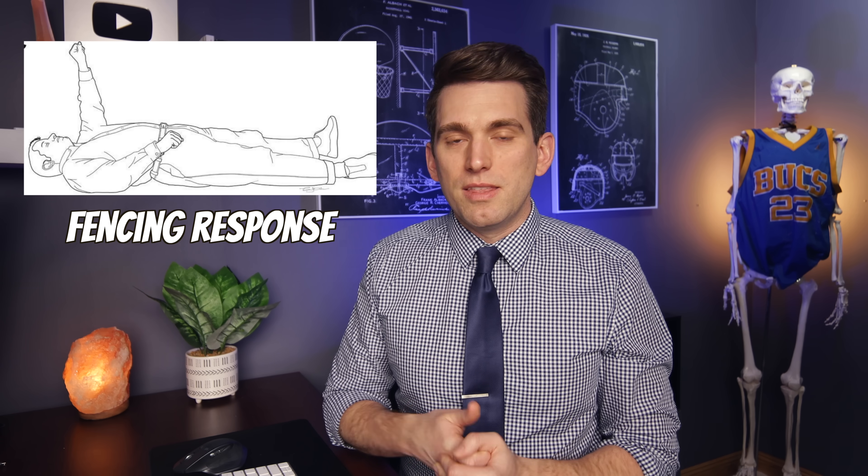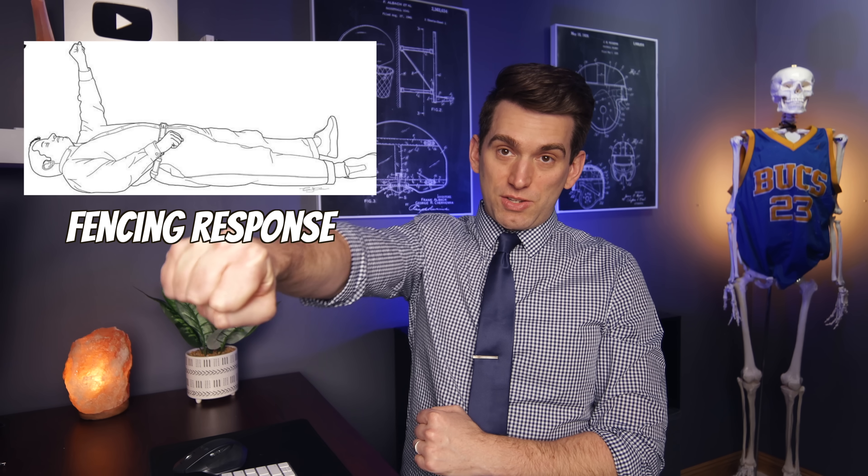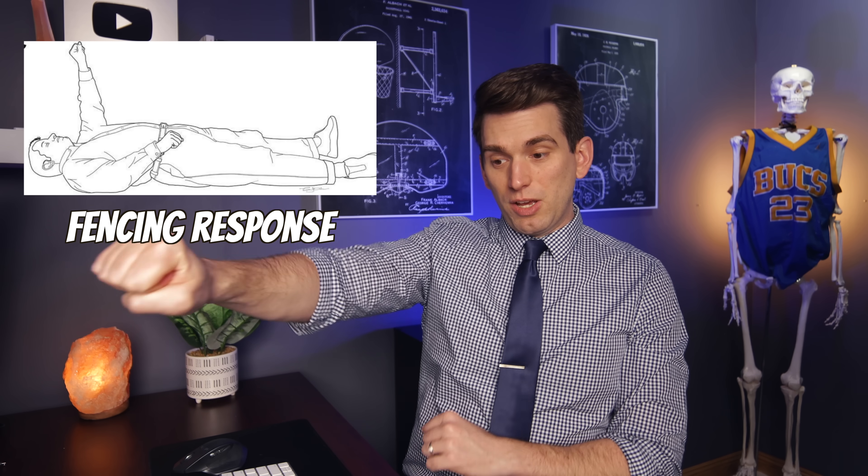The other type of posturing we have to talk about in reference to head injuries is the fencing response. This is an abnormal posturing typically of the upper arm, but we can see it occur in the leg as well, where basically one of the limbs tends to go into this sort of fencing on-guard position with the arm extended out away from you. There's belief this is invoking a primitive reflex from when we were children — whenever you would fall, you would reflexively extend your arm to protect you. But with that, the wrist position in and of itself doesn't exactly correlate to how bad the brain injury is or what the outcome is going to be. So you still should not use wrist position as a surrogate for severity and impending death, even if we see the fencing response.